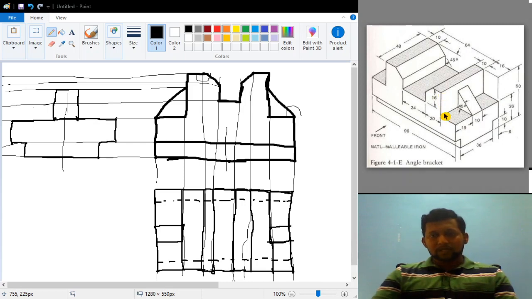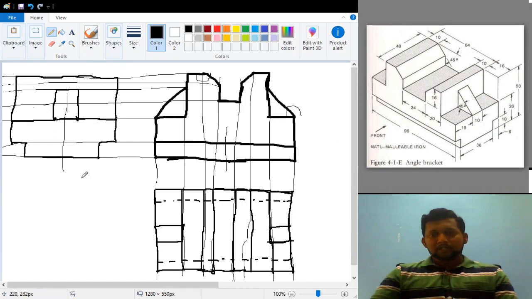How do I know that? Initially we have taken 10 mm and after that 16 mm. Here it is showing that it is completely 26 and the total distance is 50. So the remaining vertical distance is nothing but 24. From this end I am going to draw a 24 mm vertical line, and from this other point I am going to draw another 24, and join them by a straight line, 48 mm.